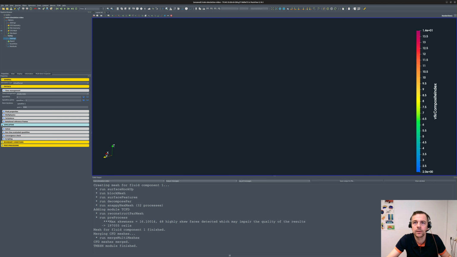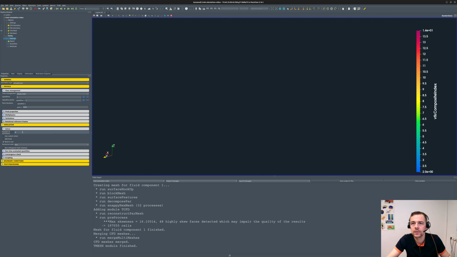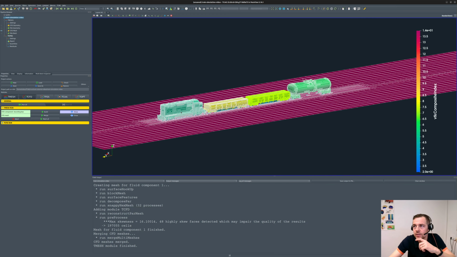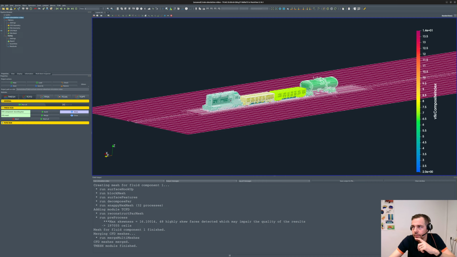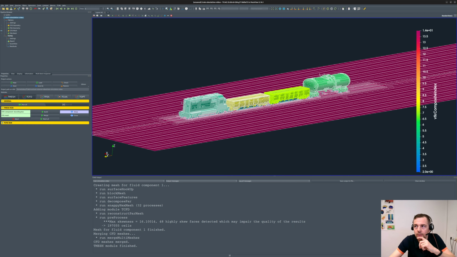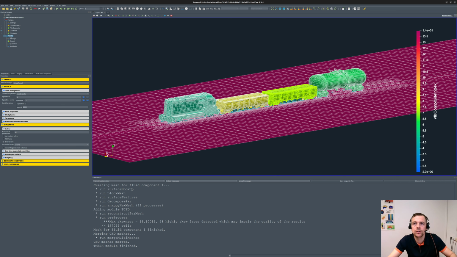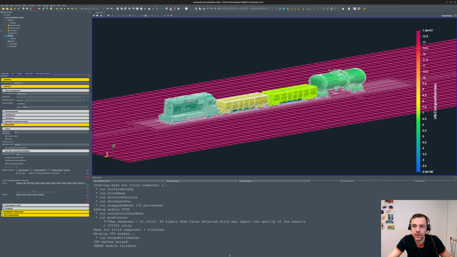Let's keep everything default. But in the solver, I will say I want to use 32 processors and second order of accuracy. I think that will be okay. By the way, my mesh is already done, so I will work with this. Let's finish the settings of TCFD. I will definitely need to add some forces because the main result of the external aerodynamics is always the forces and their variations and drag coefficients and everything.